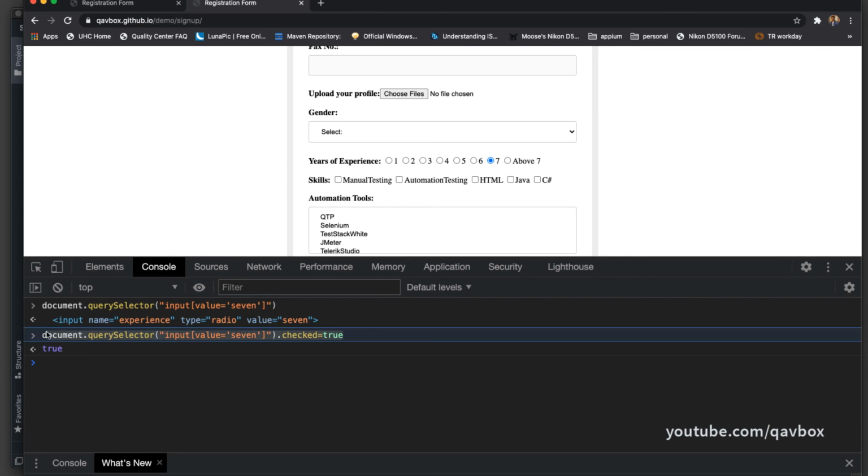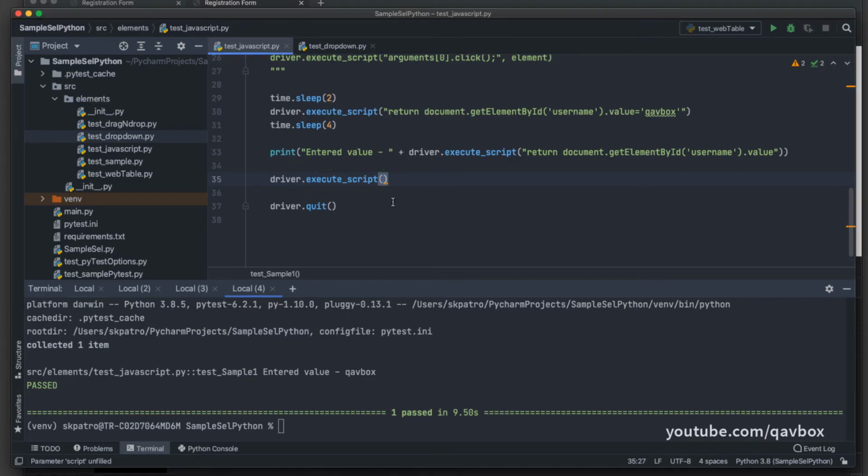So why not I use this inside my script. Actually I need to do a return here, because I'm just performing a specific operation only, so I need not do a return. Here also I don't need a return, because I'm not doing anything after the value is entered. But here I want to, because I'm returning something. So now let's see without returning whether it is working fine or not. And as usual, any double quotes inside, you need to escape. Okay, fine. Now let's see if it is executing or not.